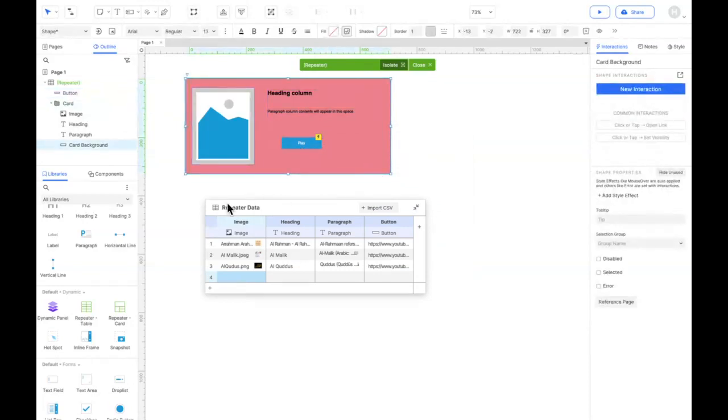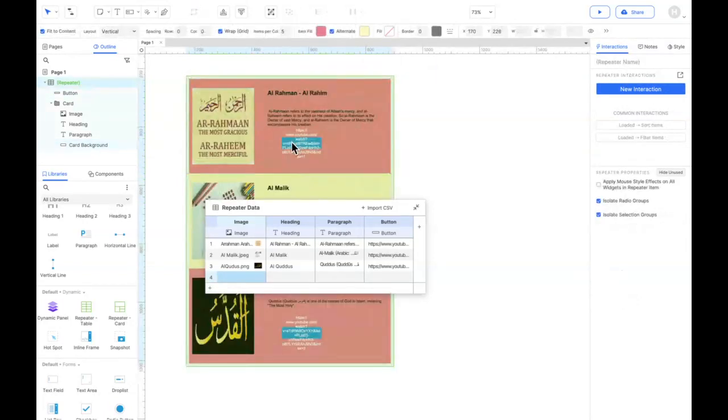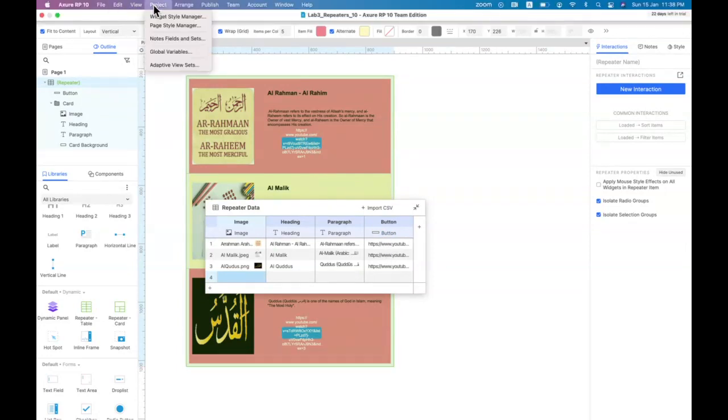But if you see here, let us go to the item view. You see here the button is holding the URL, so the URL which has been attached to the button is getting displayed directly over here. I don't want to show the URL directly as a button caption. So what did I do? I linked the URL with the button interaction. However, the name of the button I kept in a variable inside the project global variable.